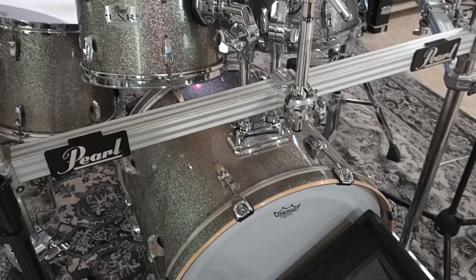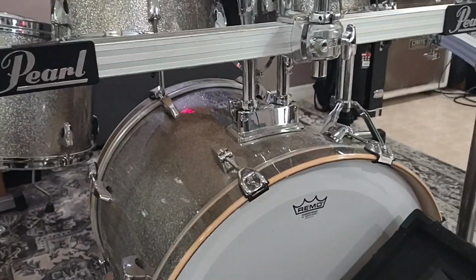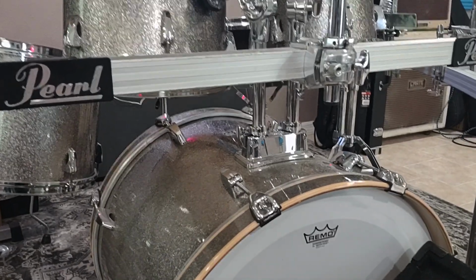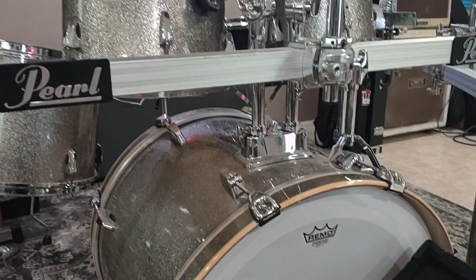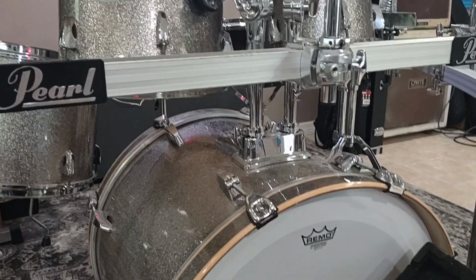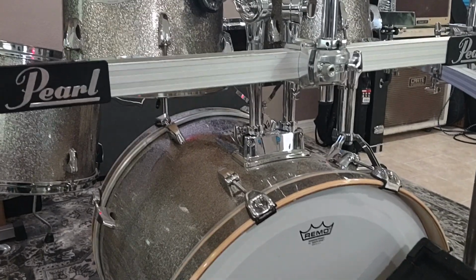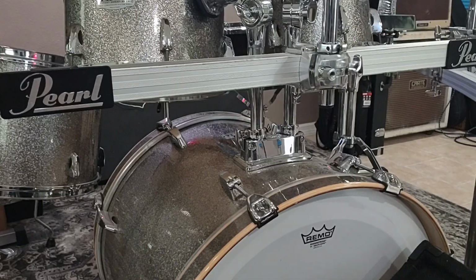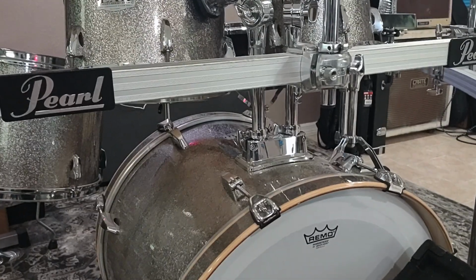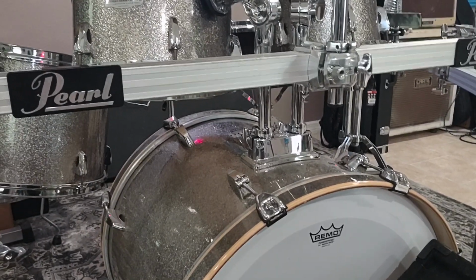So anyways, to reiterate, I love this. Putting the toms in the bass drum is a necessity when you have a tom holder. Now, if you have a virgin kick, obviously you're not going to do it. But if you've got tom holders, unless you've totally modded out your drum kit and you're absolutely not going to use it, like on my gigging kit, I took off the tom mount. I use a front rack on my gigging kit, just a front rack. So I actually eliminated that tom mount on the bass drum to save weight, especially on a gigging kit.